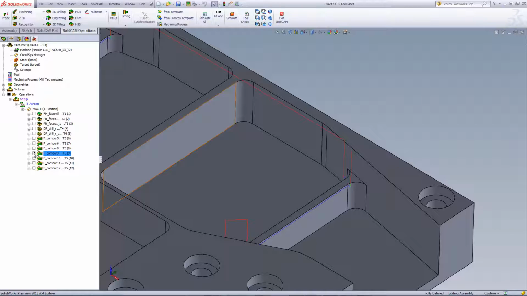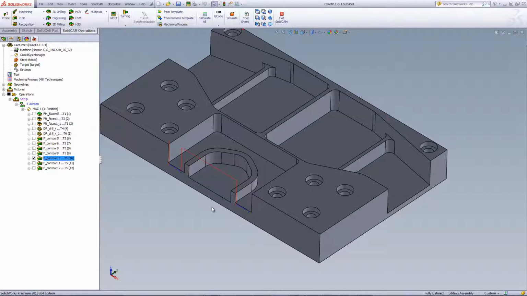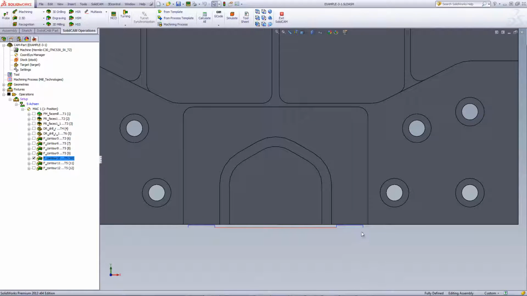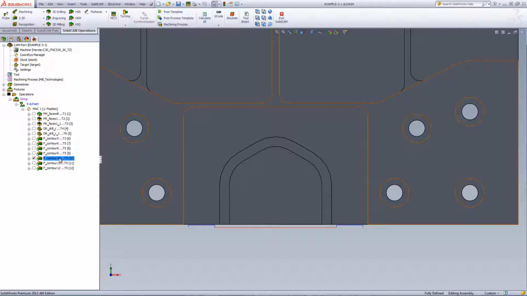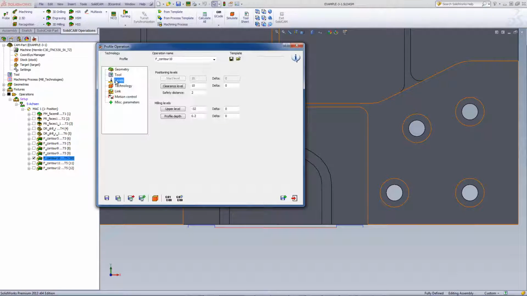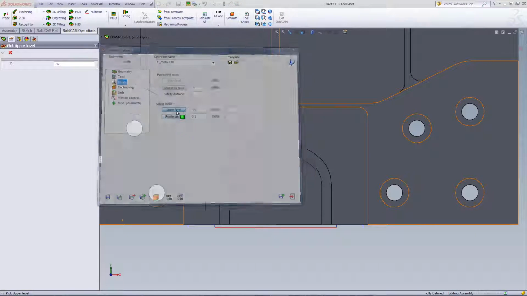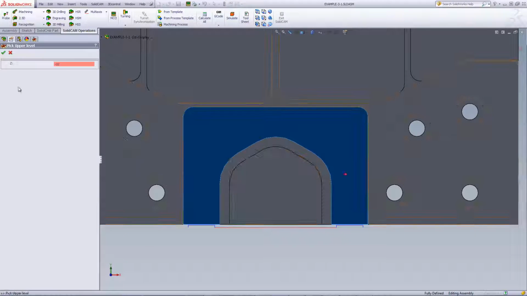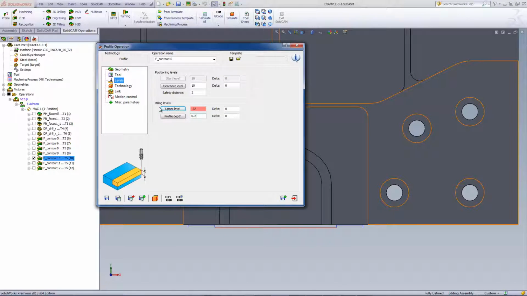In my next operations, as shown over here, I have these two edges. If I look from the top view, you'll note that they're only starting from part of the chain itself. If we go into the operation, you'll see that I'll be working my levels from 32, which is over here, going down to a depth of 0.2mm.